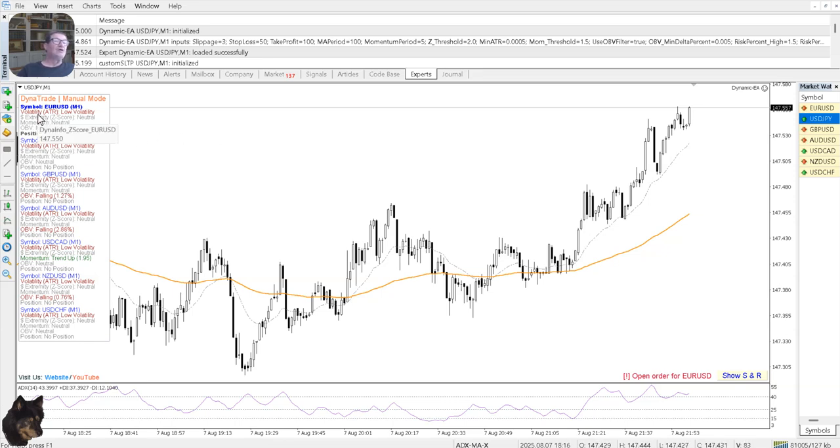It tells you the volatility, which is measured by the average true range indicator, or ATR, currently is low, meaning there is not much happening as far as traffic is concerned. Not too many traders are online.